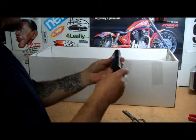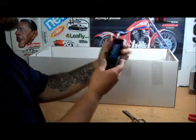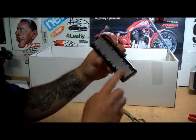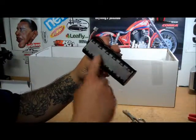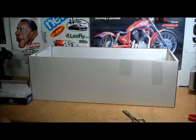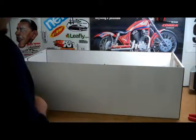It's really light. It's got a nice case. The case is like a rounded case. It's not square like most of them are. It feels like a good battery. It has little grooves on the bottom so your plastic doesn't get scratched up as bad. That's a nice battery. Well, I'll definitely use that too. I'll probably go in my son's Slash, but that's a cool battery.